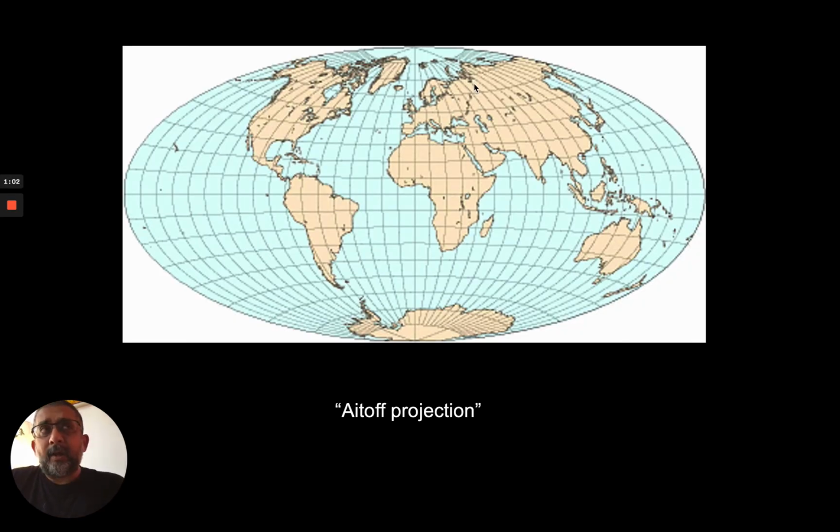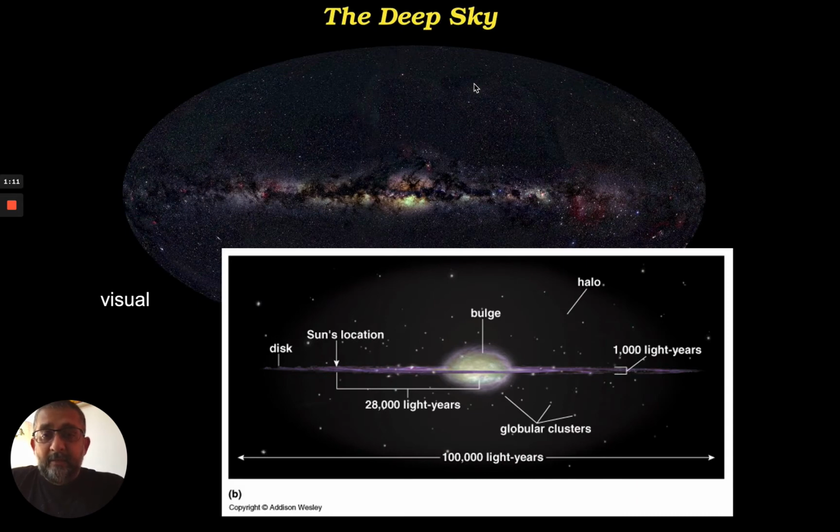Let's have a look at how we look at the universe first. So this is the Aitoff projection of the Earth, and we tend to map the sky onto it. And this is what you see. This is the Milky Way. You see the disk of the Milky Way. Our sun's location is somewhere over here, and then we have the bulge of the Milky Way, and then you get these globular clusters. The span of this whole distance is huge. And as you can see, some of these globular clusters lie outside of the disk of our Milky Way.